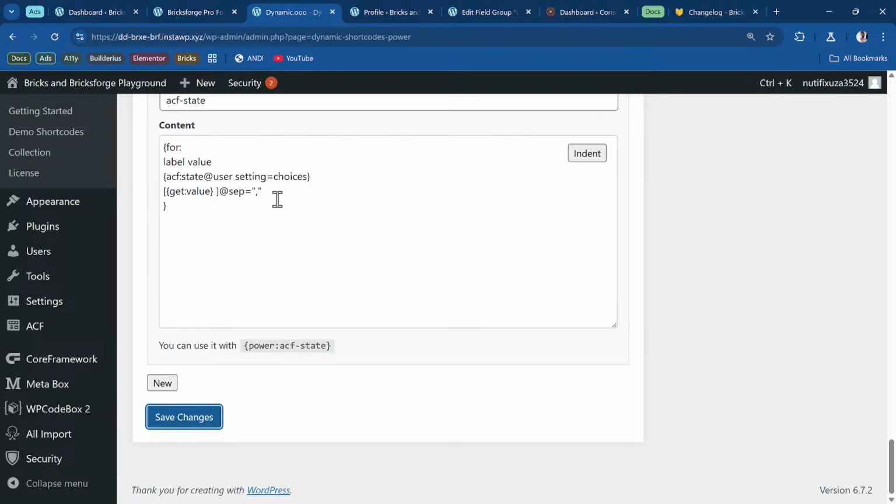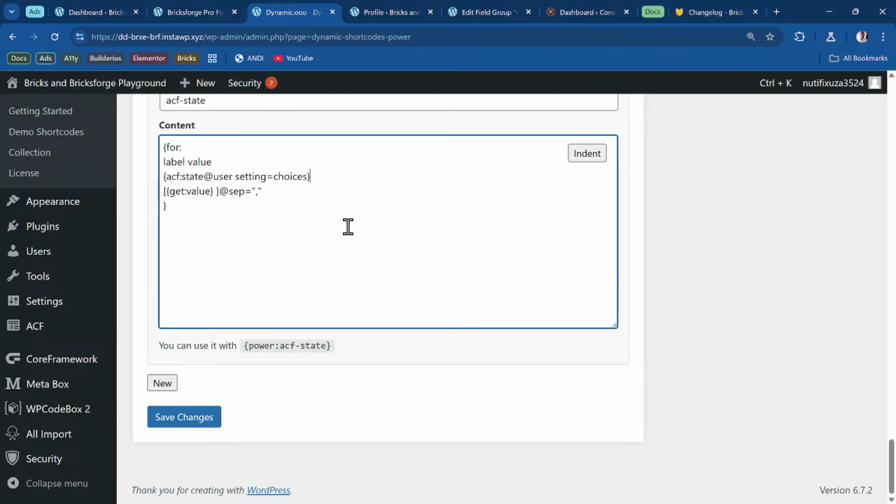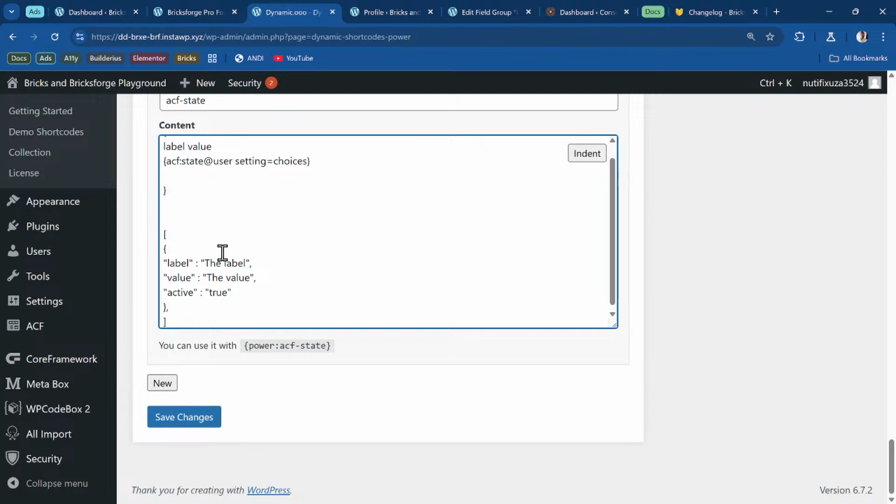So I've gotten these. The next thing I need to do now is continue, and I need to return it in this array format, which is this JSON array kind of format. So instead of this key value pair, I'll delete that, and I need to return it as a JSON array. So for that, all we have to do is, I hope you all are not lost yet. You're following it. I'll try to write a more simplified documentation, and hopefully the Dynamic Shortcodes team will also have some documentation to make it easy for you to use all of these.